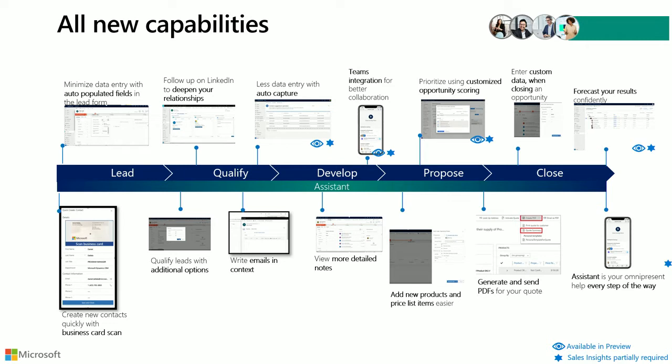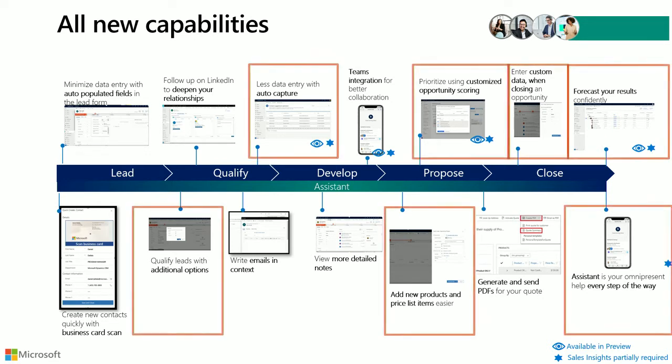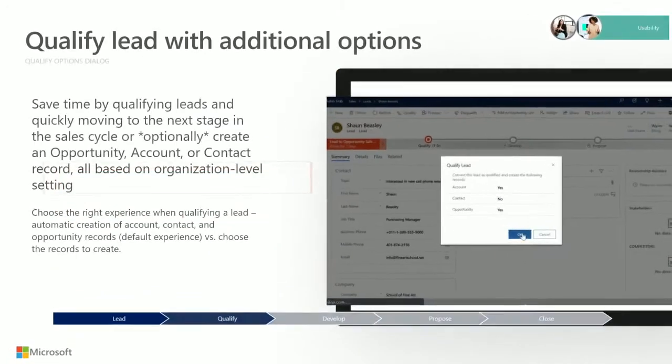We have things like a business card scan where, after the conference, you can go in and take a picture of your business card, and it will be added automatically into your system. So there's a bunch of things that are really interesting. Today we picked a few to give you an idea of what we've done, and to have a little more time for some demos to show you some of these things. So let's first start with the first one.